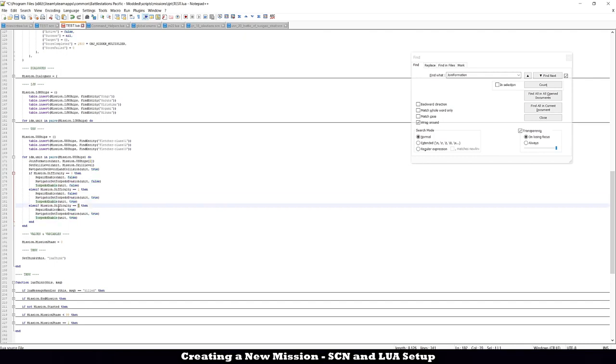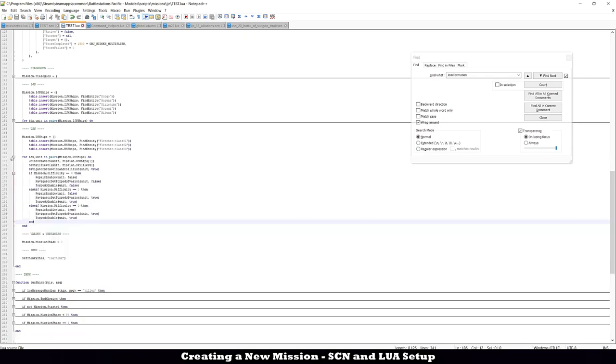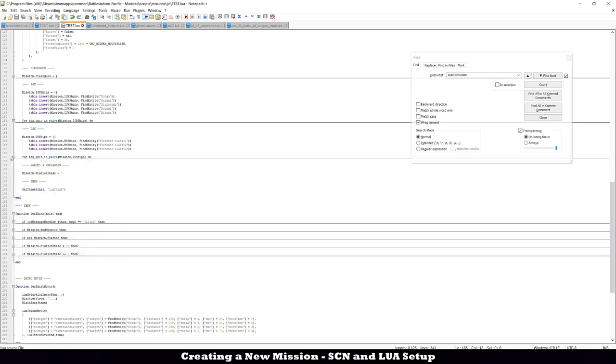And if it's on veteran, aka difficulty equals 2, everything is enabled. Repair, torpedo evasion, and torpedoes are enabled. So that's basically how I usually do it for enemy ships with all of my mission templates. Again, you guys can do it differently. This is just how I do it. Anyways, we have the enemy ships set up correctly.